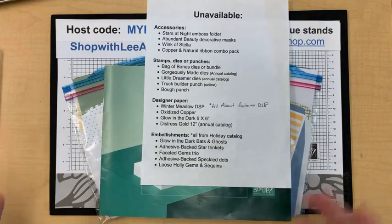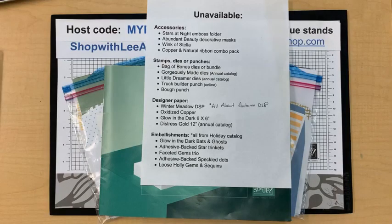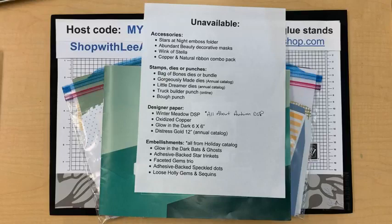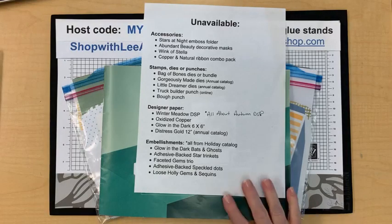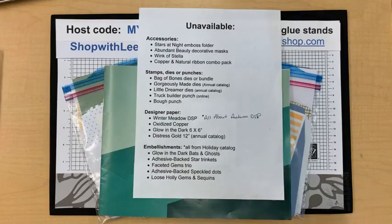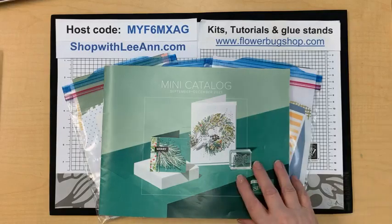You just can't predict what's going to go fast, and obviously Stampin' Up! cannot either. We surprise them often with how well we like something, and sometimes it's just a few projects that everybody sees and it goes viral, and they're like, I've got to get that, and then it's crazy and they run out of stock. So I can't fault them for running out of stock. Honestly, I don't run a big business. I don't know how to run a big business. I know they try their best to guess their quantities and guess what we're going to love, and yet they have to keep inventory down to stay viable. So I'm just going to say they do their best, and I can't fault them. That is the inventory update on the mini catalog.